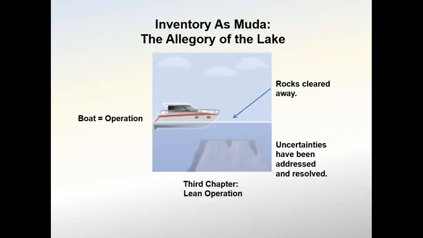And it is tempting to interpret the allegory of the lake as a demonstration of the need to eliminate inventory in the pursuit of lean operations, but that is a dangerous oversimplification. Note that the Muda in figure 12.8 exists in the rocks, not the lake level, and thus the greatest achievement in the symbolic story is the removal of the exposed rocks, not the draining of the lake. This demonstrates that successful pursuit of a lean philosophy does not dictate the elimination of inventory, but rather the elimination of the reason for inventory.